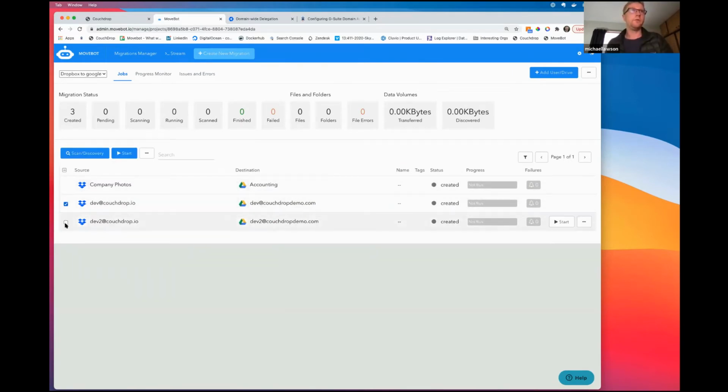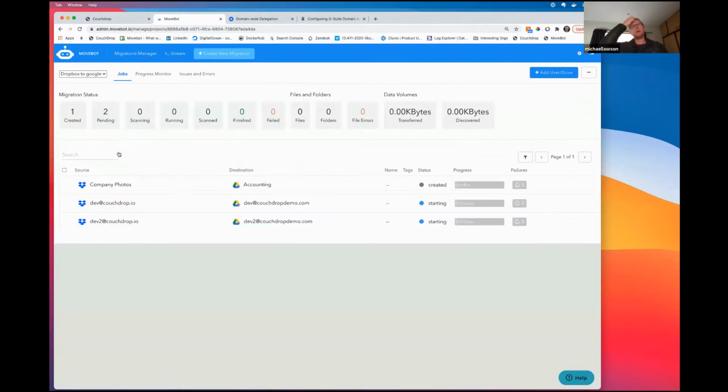What I will do is, for the sake of it, we'll just kick 2 of those off. And what's happening now is we're spinning up compute nodes for that migration.